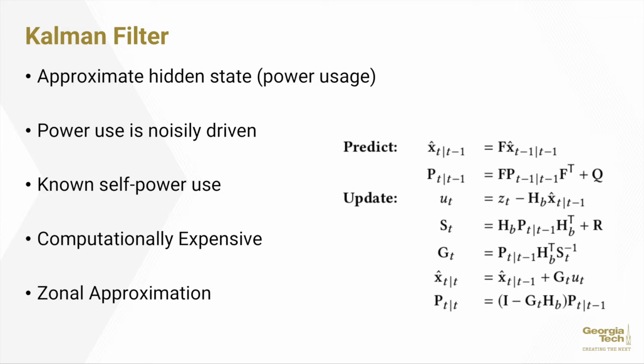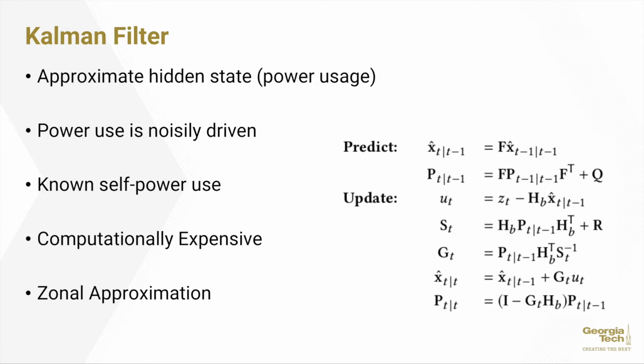In the interest of time, I'm not going to dive deeply into the math. I'm going to try to give you an intuitive understanding of what the Kalman filter lets us do. You can imagine that the thing that we're actually reading and sensing is the heat, and there's a hidden state as a result of this heat, which is the amount of power being used. It correlates to the amount of heat being produced. So what a Kalman filter lets us do is approximate this hidden state from the heat output.